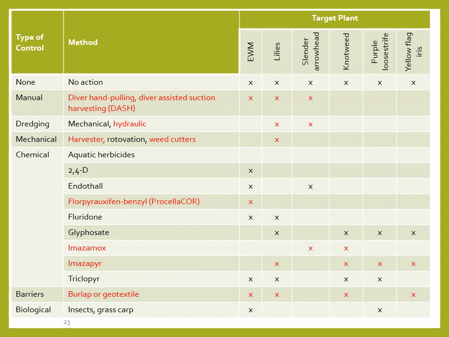So all of them must be considered as part of the process, and recommendations are then made based on an integrated approach that is intended to be adaptive to the changing needs of the community. In this particular table, the items on the left are the overall type of control. In the center are the particular methods related to that control, and how they apply to the particular target plant. In this case, Eurasian water milfoil, fragrant water lilies, slender arrowhead, invasive knotweed, purple loosestrife, and yellow flag iris. The particular methods identified in red are those that we felt would be the most applicable for that particular plant species, and those that we've moved forward with based on effectiveness for that plant, the community input, and costs, among other things.